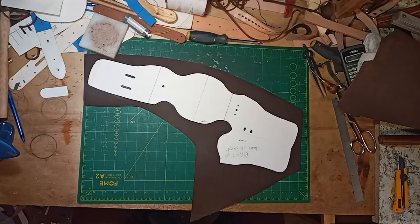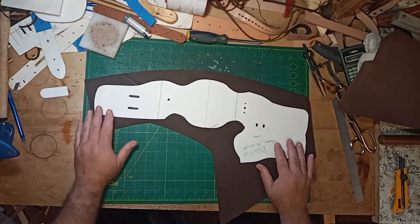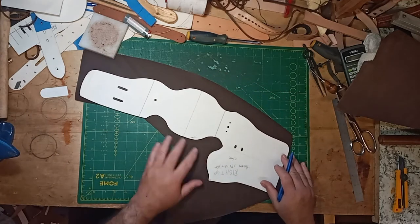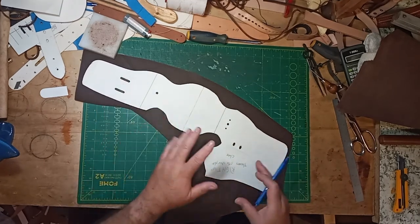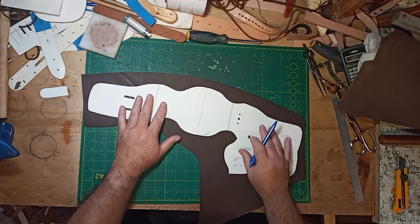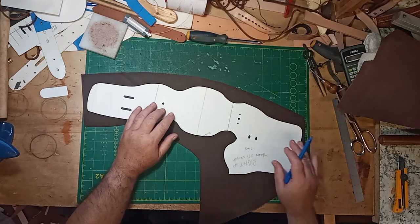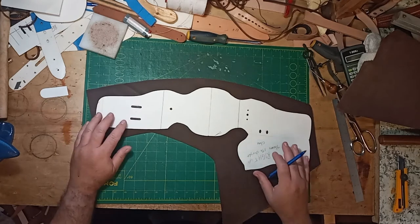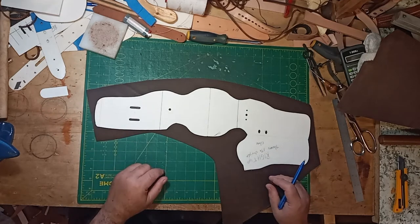Maybe more will come. But anyway, so what we start with is the pattern. Now, you'll print it out on three pieces of paper. This is one, this is the other, and this is the other. You'll cut them out, glue them together. That's all you have to do. And you'll end up with this. If you glue it to cardstock or something, then you'll have a good heavy pattern. So the pattern that I sent you, if it's right side up, it's for a right hand holster. So if you want it for a left hand, you have to flip it over.